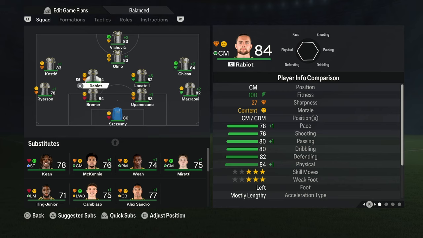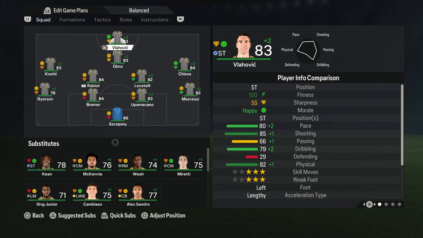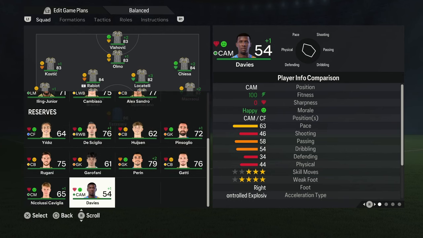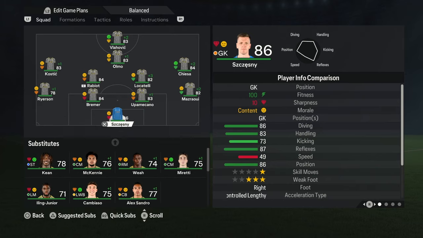I probably will look to upgrade them next season, but for now, they're going to stay there and play together. Olmo is going to be in behind Vlahovic, who is going to play up top. As you can see on the bench, Moise Keane, McKennie, Weah, and then a couple other players. And the reserves, not great, to be honest, but we can always look to improve that in the seasons to come. So without further ado, we're going to jump into season one and see how far we can get in the league and see if we can win any of the cups that we are in.